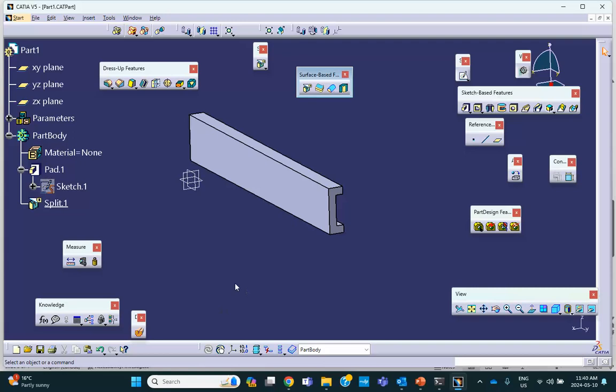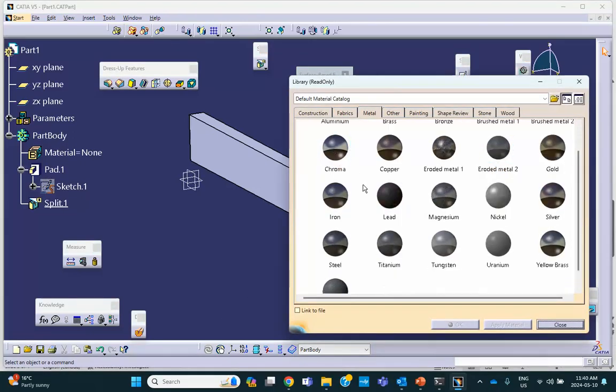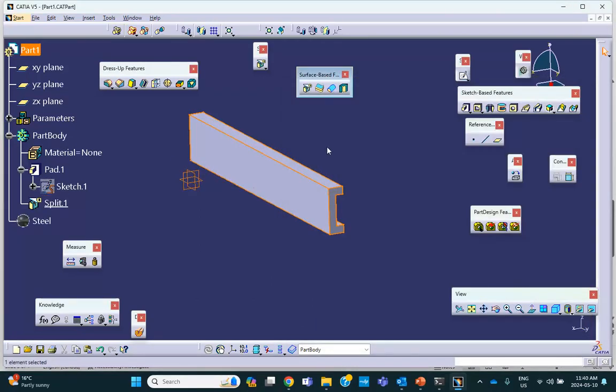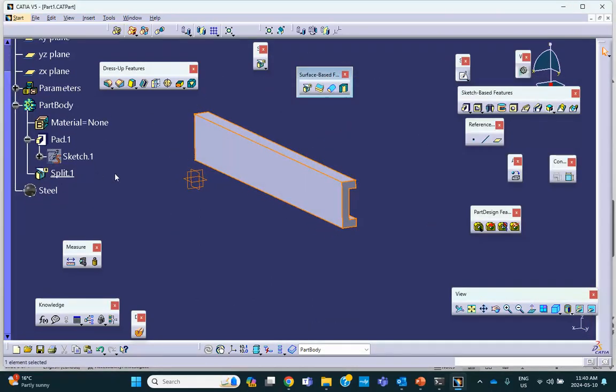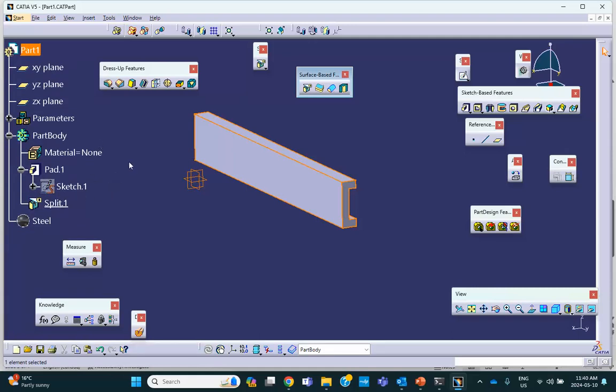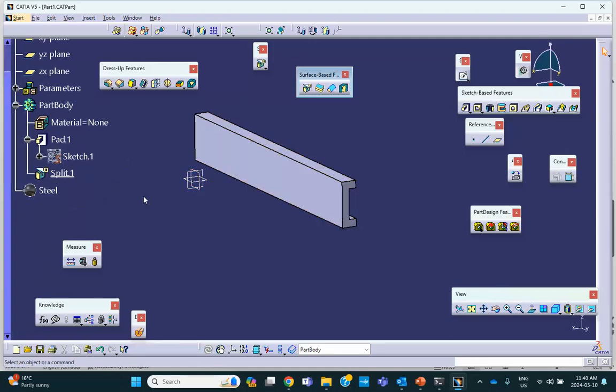Apply material. Let's see now, steel on that top. Anything from the tree that you select is going to put it on the whole part. Now, they installed Service Pack 7 for me, so it used to be that when I double click on this thing, it would crash. But now when I do it, it won't crash.